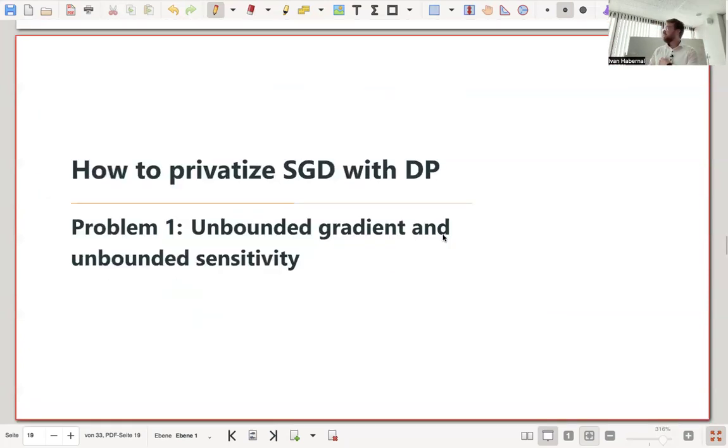But the problem is the gradient. What do we need for it? In any query, we had this thing called sensitivity. Remember that? We had L1 sensitivity and L2 sensitivity. Does anyone remember what sensitivity is? Yes, Manhattan distance is L1, right. But what was the meaning of this sensitivity?